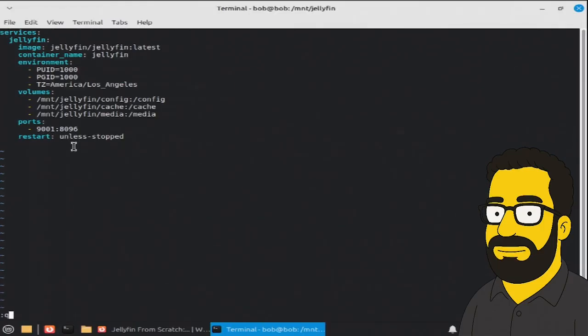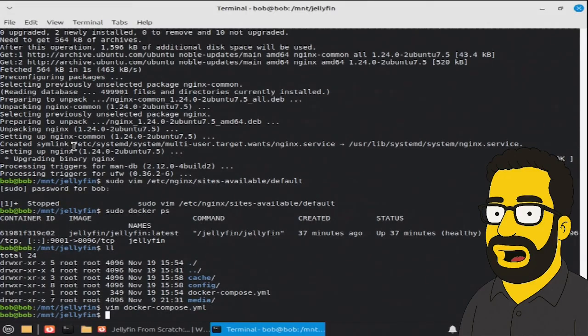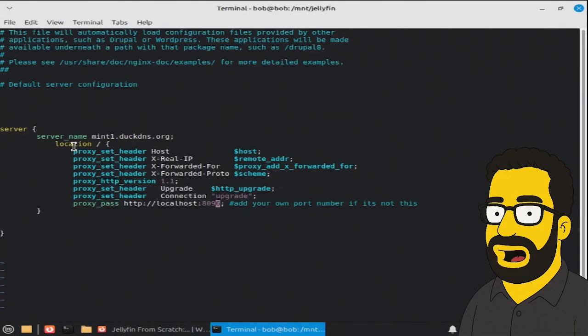So get out of there. I'm going to fg back in there. All right, that's the one right there. So I'm going to edit and change this port to 9001.